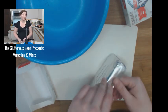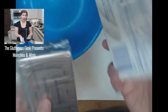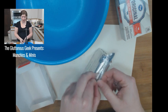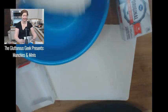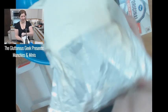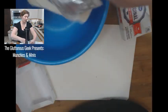So if we do our simple math, and I've got 2 packs here, I'm gonna need about 3/4 of it. So essentially a block and a half. So just gonna empty that into there to let it warm up for a little while.